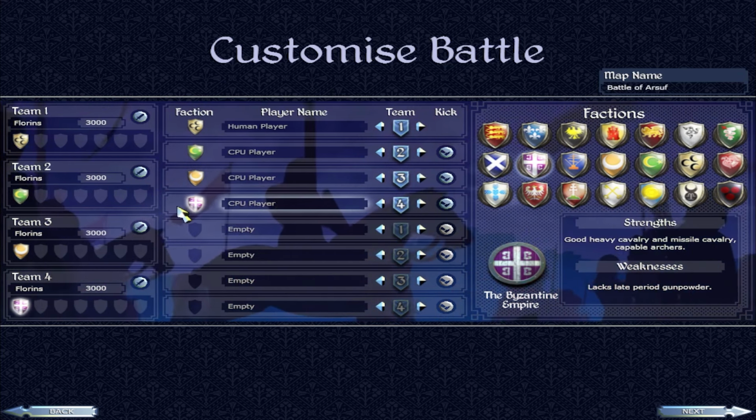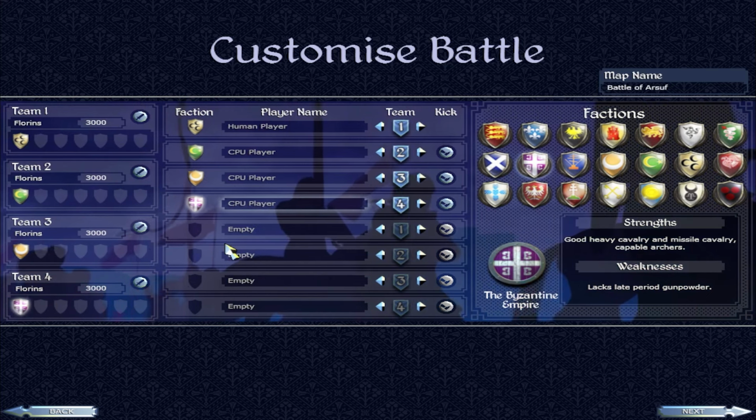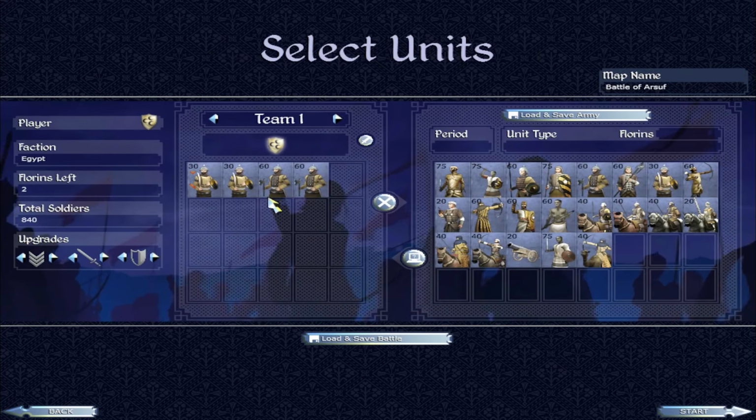Today we have selected the Byzantine and Middle Eastern factions to take part in this all-infantry affair with a small budget of only 3,000 florins. I've been picking out some of their stronger units. We're basically working in the late era.